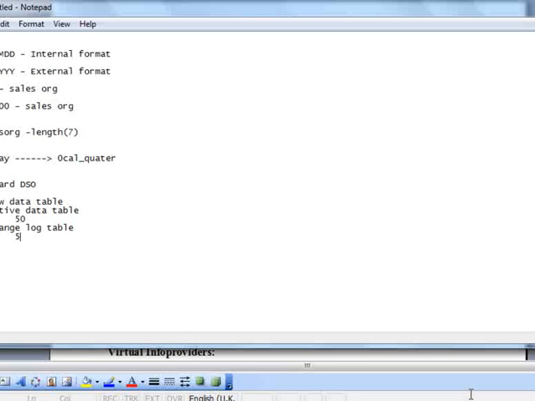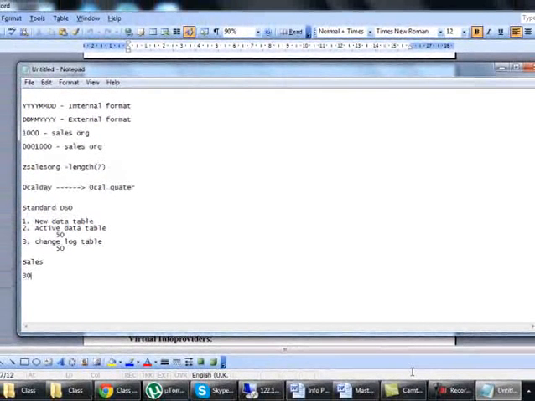And then you load a delta, in which you have 30, and you load the sales object with the 30 key figure.